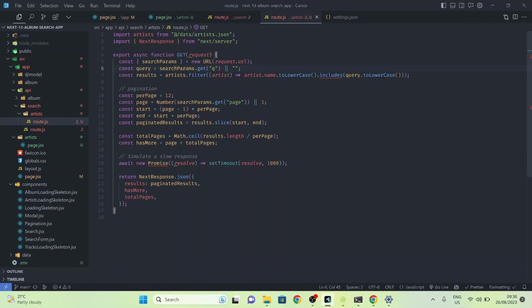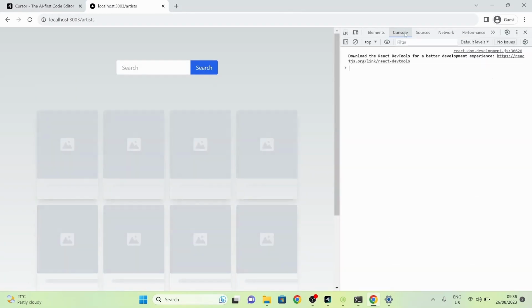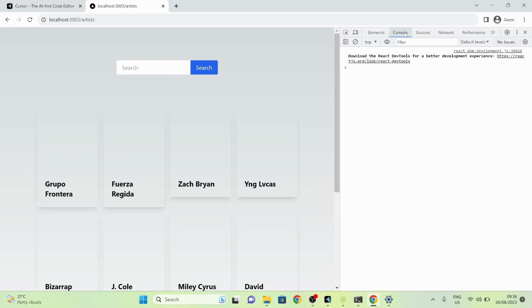We're just going to assume that everything is correct because we're going to test it. So the artist search route should be working and the artist list should be working. Let's go to the browser and see if something is happening. Yeah, sure. Looks like it's searching and displaying. Oh my god, this is amazing.